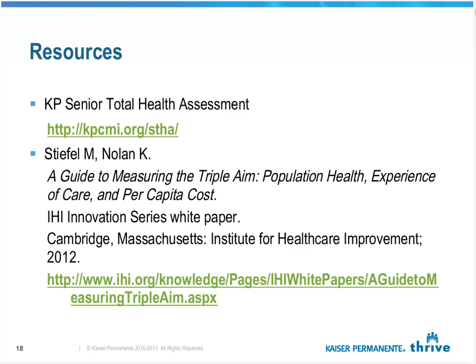In phase two of our evaluation work, phase one was more focused on usability and perceptions from providers and patients about utility. Phase two will be on actual measurement: did this intervention, did this health assessment and annual wellness visit change behavior and change utilization over a longer period of time. Since this is only the beginning of the second year, we didn't have enough information to do that evaluation in the first year. Matt, do you want to speak to the literacy needs or translated materials at all?